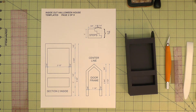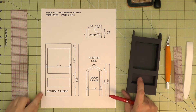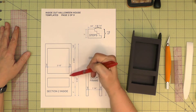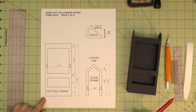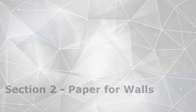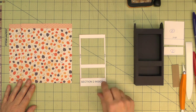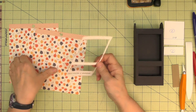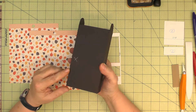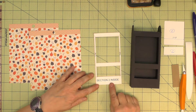For section two, we'll start by making a template for the decorative paper that goes on the side with the openings. I'll take my red pen and come in a sixteenth of an inch around each one of the openings and the outside edge so I'll get that nice reveal, and then I'll go ahead and cut out that template. Now that I have my template cut out, I can put some temporary adhesive on it and use it to cut out the piece going on the front. For the piece going on the back side, we'll just cut a piece with no holes in it that has the same outside dimensions.